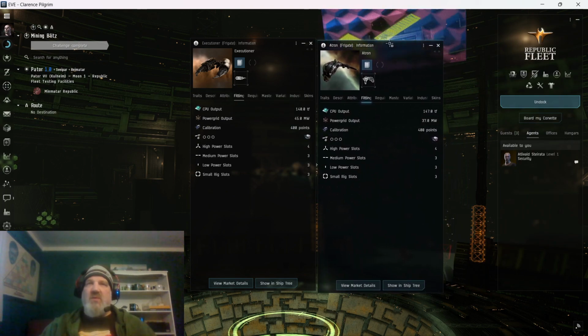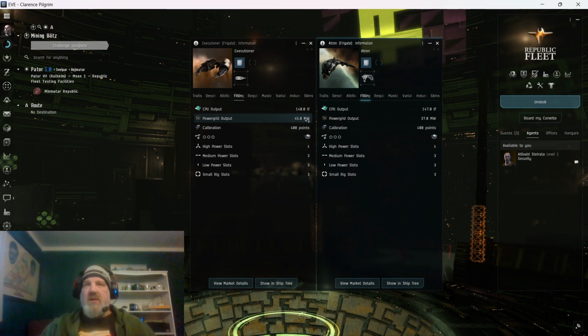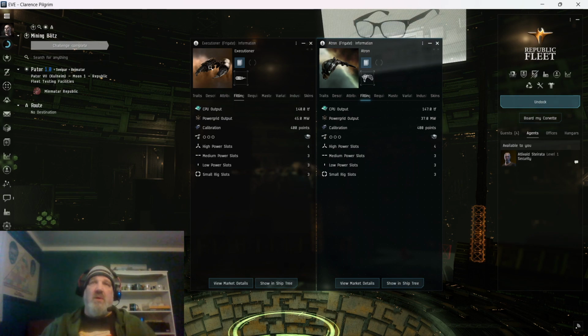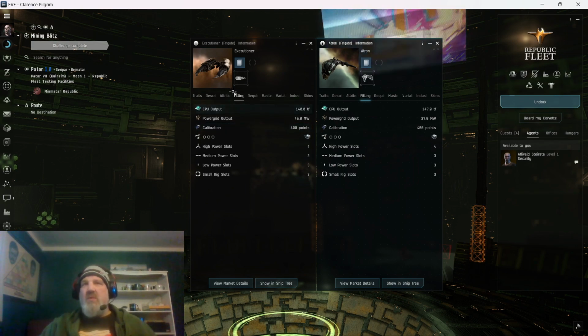Now, which one of these do I want to build from? Everything else here is across the line. The reason why you've got a higher power grid here is, if I'm not mistaken, you need a larger power grid and CPU for the guns for the Executioner, because it uses lasers versus projectile weapons or hybrid weapons. We're not worried about that so much. So this doesn't affect us right now. Second, now that I've figured out that I want to go with 3 and 3 in my medium and low slots, I'm going to go back over to attributes.